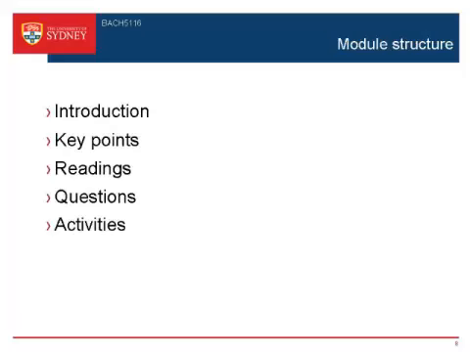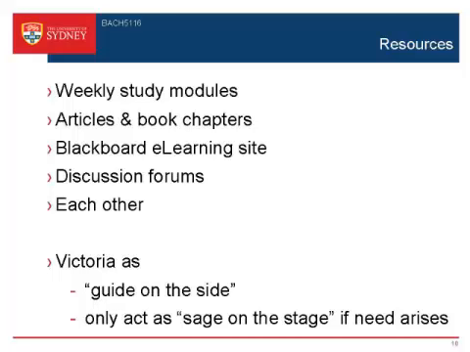Each of the modules will contain a brief introduction to the key concepts, and then you will be directed to the relevant readings or audiovisual resources that address the topic. Then I'll ask you some questions to get you to think about the issues in relation to your own context and to discuss your thoughts with the other members of your group. So the resources available for your learning within this unit of study include the weekly study modules, the articles, book chapters and audio-visual resources to which I direct you, this Blackboard learning site, the discussion forums, and each other.